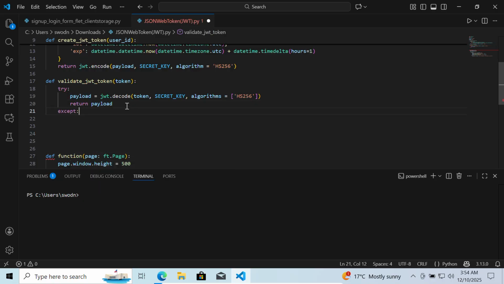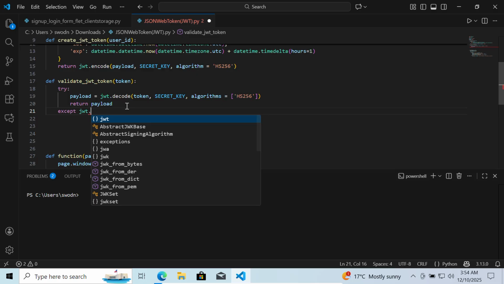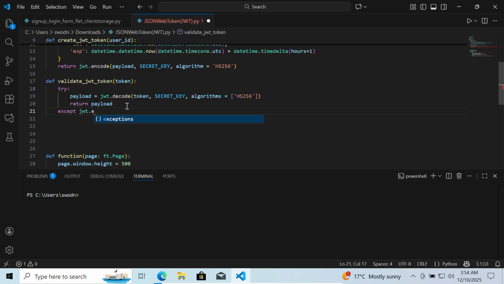So let's imagine the other scenario in which the token actually got tampered with. Someone opened up the token somehow and changed the information. Now the token is not the original token. In that case, we're going to return an error from the JWT module, and that error is going to be invalid token, because there has been some change.